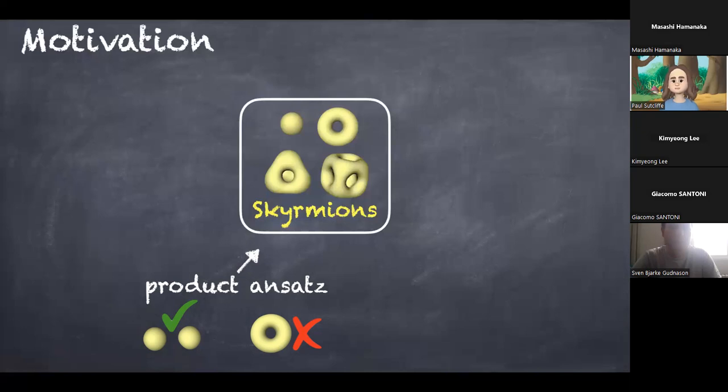And that works well as long as the things that I'm trying to put together are well separated. So here I have two single skyrmions down at the bottom with a tick showing that that's a product ansatz. It works well if I've got two well separated things. But we saw that as the two skyrmions come together, they make this kind of donut shape. That's not well described by the product ansatz. The product ansatz works well when the things are separated, but if you try to bring the things too close together, it doesn't give you what you want. It doesn't give you something that looks like that. So that's the simplest possibility of some kind of approximation.